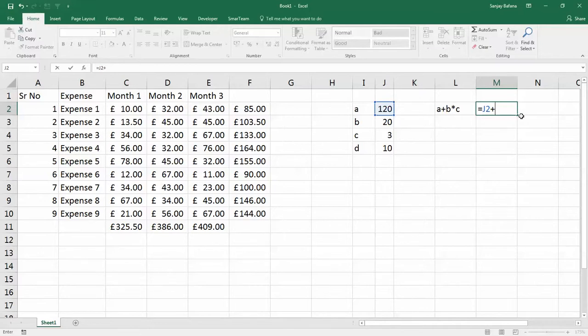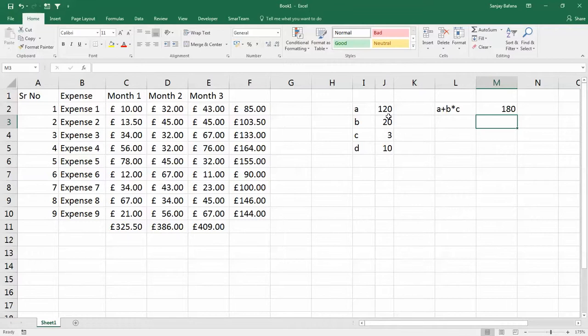Then you want to add the value of B, so just select cell G3. So it's again in point mode now. And multiply by C. And then hit the Enter key.